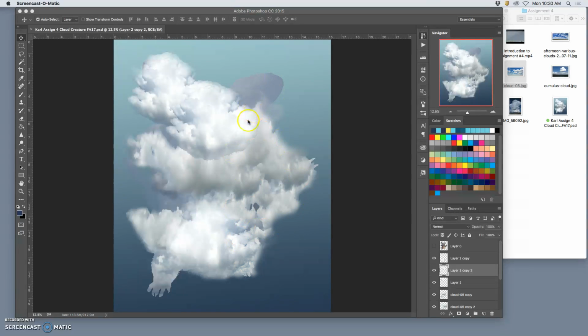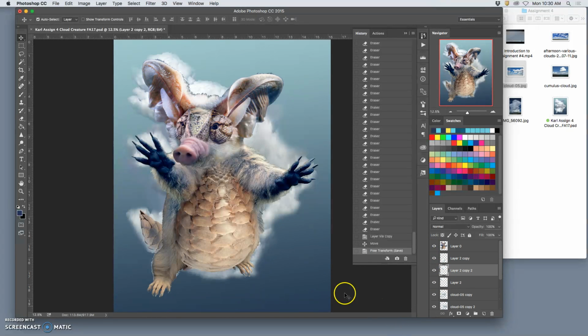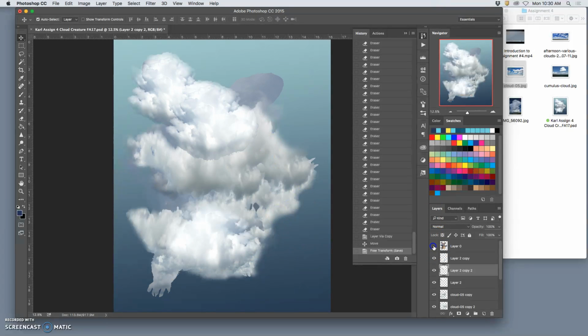All right, so now that we've layered a bunch of cloud references, I went from just having 2 to having multiple here, lots and lots. Now we want to be a little bit more direct about getting the shape of our creature, or at least the impression of our creature. I've kind of got a guy, right? I've got kind of a Mickey Mouse ear here, in the background ear there, but I don't really connect that with an ear so much yet. And so I want to start taking it down and finding it a little bit more.